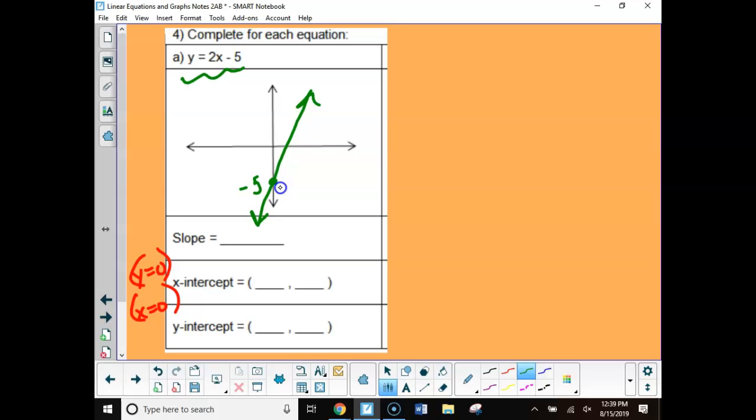What's the slope? Up 2 over 1, so if you wrote either one of those, I would be fine with that. Okay, which of those are we already good with? X-intercept or y-intercept? Yeah, we had negative 5 was where it crossed the y, but that ordered pair is actually across 0 and down 5, so 0, negative 5.